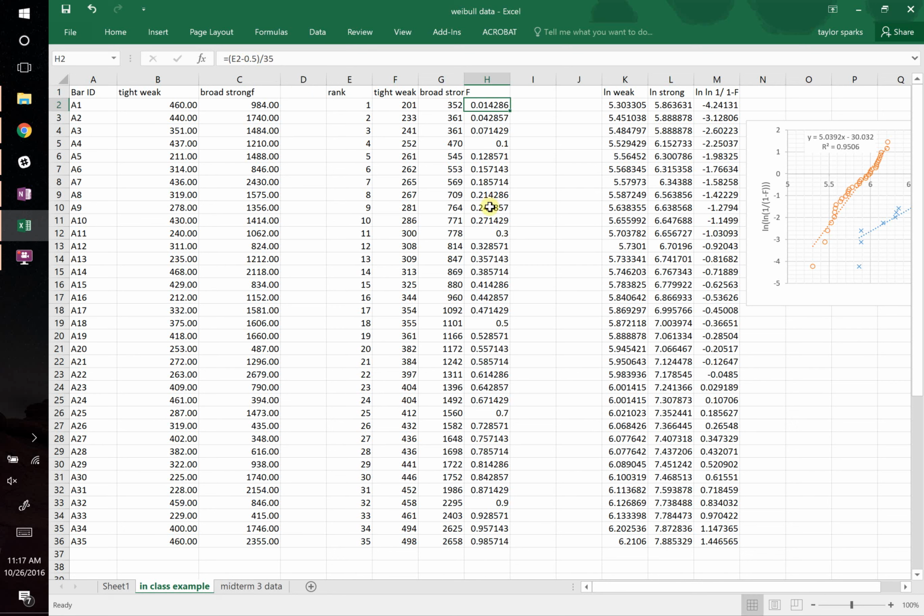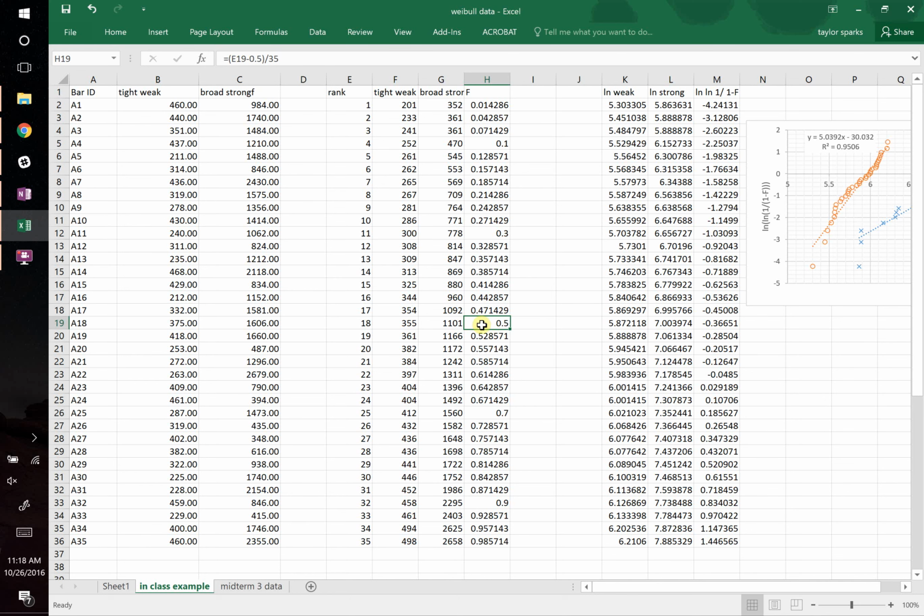And you do this all the way down, right? All the way down like this. So somewhere in the middle, between 1 and 35, the average is somewhere around 17. I guess it'll be 18 here, so between 17 and 18. This should give us 50% failure, right in the middle. 50% of the samples failed below, and 50% of the samples failed at higher values. And sure enough, F gives us about 0.5.